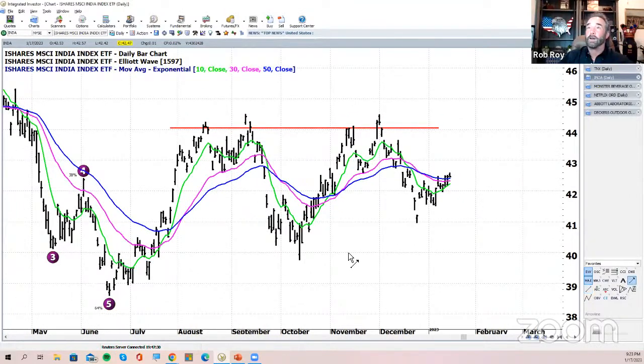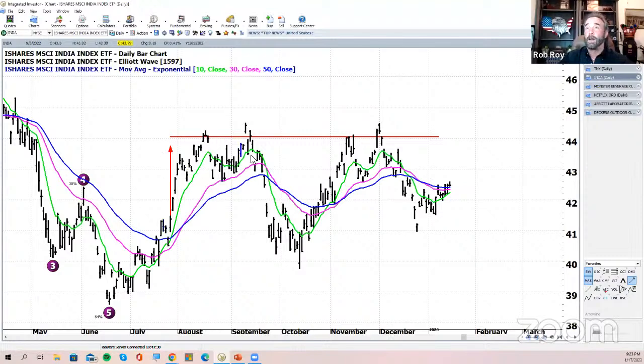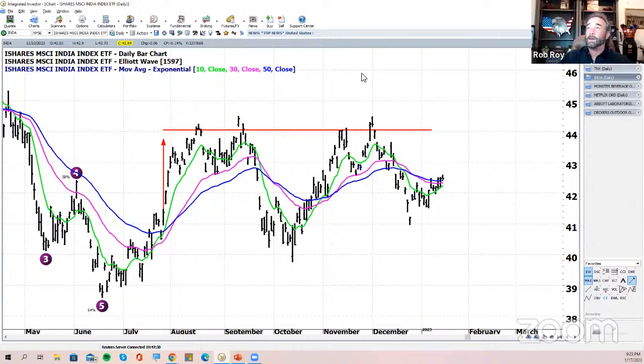Remember when we were back over here and we had this nice move up, and I didn't like the fact that that was vertical. It looked like for a while that it consolidated really well, but another rule is vertical moves get retraced. And so we went vertically up, and here we came back down. But that was a vertical move down, so that got retraced. And so that's another market rule.